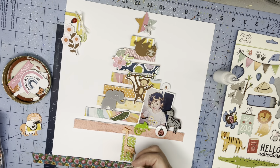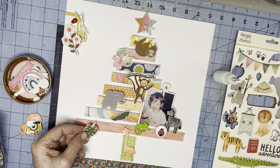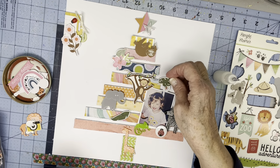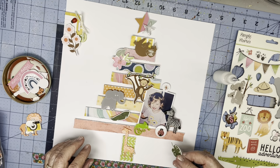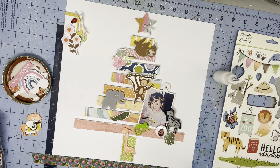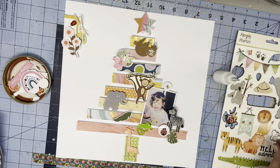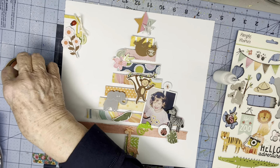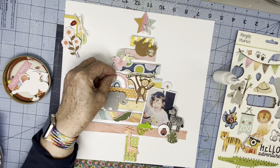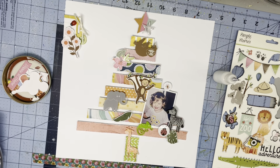Okay, I wanna use this, but I don't necessarily need to use it too close to that. I'd like to use it up here, but we've got that. So maybe down here might be best, like coming out from under the flare. Okay, it's building up nicely, and I love it. You're probably cringing and saying, oh my gosh, when is she gonna stop? Okay, here is a cute little rainbow. And do we need a rainbow here? Or down here? Maybe right there.